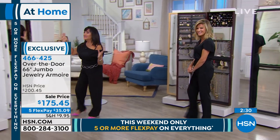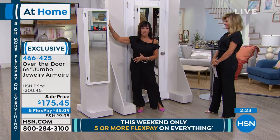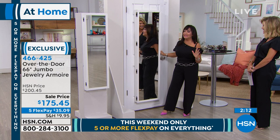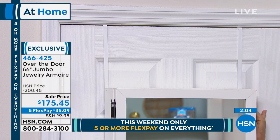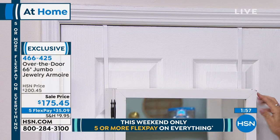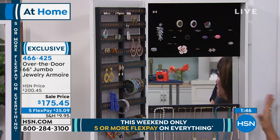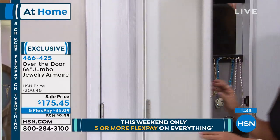Amy, I want to show you the size — this is so massive. This is what Amy has, our original 48-inch armoire — we still sell those, great for smaller collections. But if you have a lot of jewelry, or want to grow into it, this 66-inch jumbo is the one. Every single armoire comes with these brackets — it's fully assembled. The hardest part, like with Origami, is getting it out of the box. All you have to do is screw these little brackets on, lift it over the door, and your door still remains fully functional. Or hang it on the wall like you would a picture.